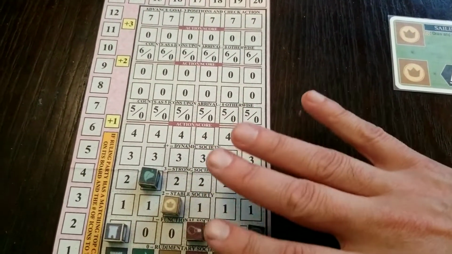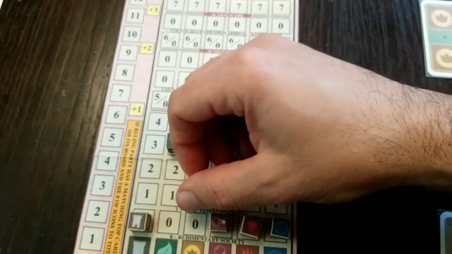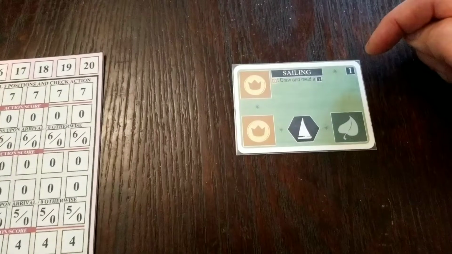That is specific to the solo variant, by the way. And so I'm going to move up a leaf, and I'm going to move up a crown. So that's my first action. And now I'm going to take this action.